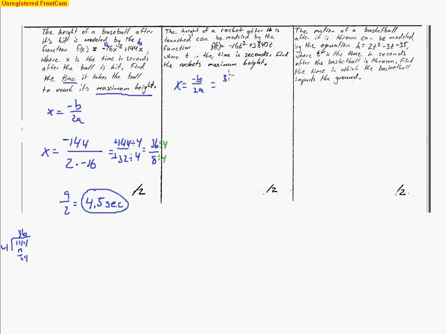So we're ending up doing 3840 all over and the opposite of that over 2 times by negative 16. So I see a problem like this. If I were to do it I would take out the common factor. So I see 4 goes into 40 so I'm going to go ahead and divide this number by 4 and I'm going to divide the 16 by 4 and the negative signs will end up canceling. So 4 into 3840. 4 goes into 38, 9 times makes 36 with 2 left over. It goes into 24, it goes in there 6 times evenly. So so far I've got 960 and then 4 went into 16, 4 times. So this made 4. 4 times 2 makes 8.